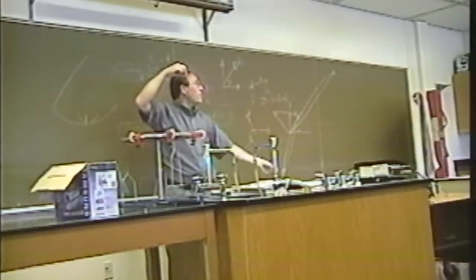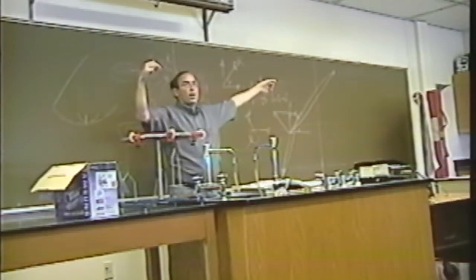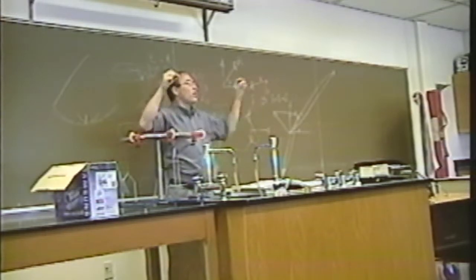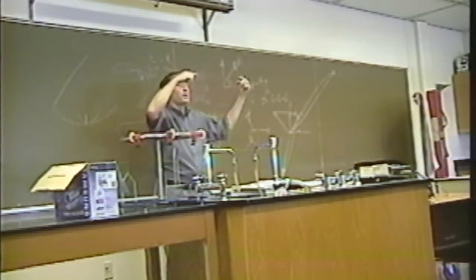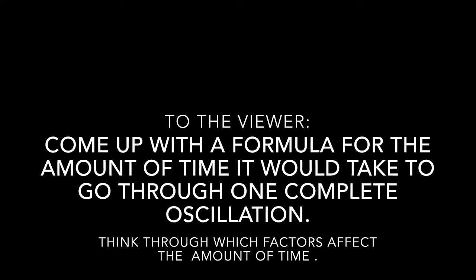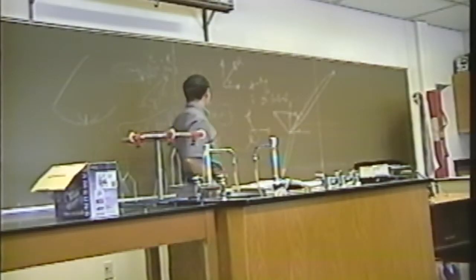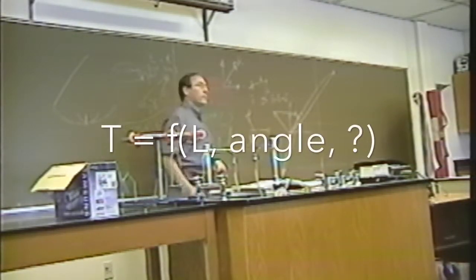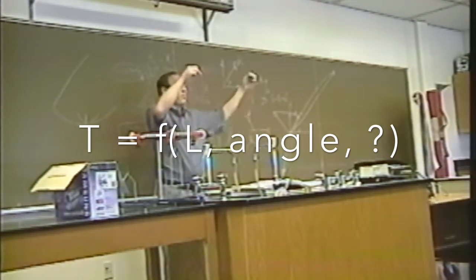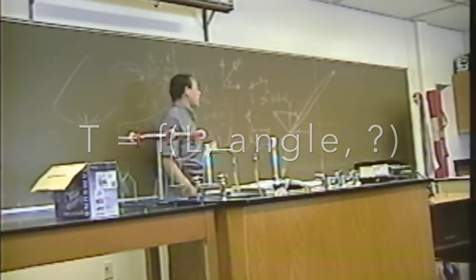Because it's falling with gravity. So if I let it go and it's a mile long, it's going to fall with the same acceleration, g. It doesn't matter if it's a mile long or 2 inches long, it's going to fall with the same acceleration, g. So certainly the amount of time is going to depend on the length of the string, on the angle theta that you held it at. Obviously it takes more time if it's up here than if it's up here. And then on the mass and the gravity.